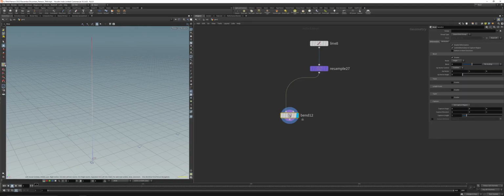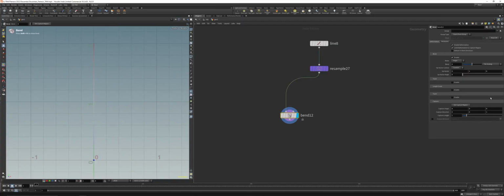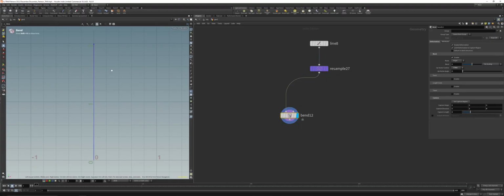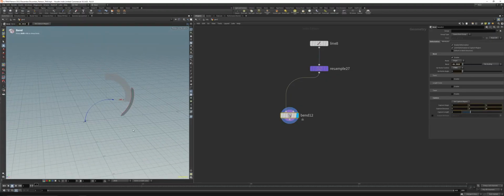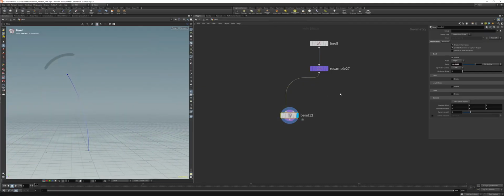Let's bend our curve a little bit. Let's get in the side view here and set the capture point. And what you can do if you want to be really precise, you can get the magnetic point snapping on and just snap it from 0 to 1. So basically from point to point, and now you can basically play with your curve. That's also pretty cool for animation.